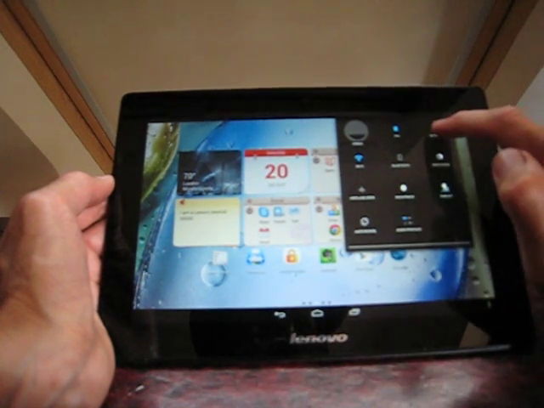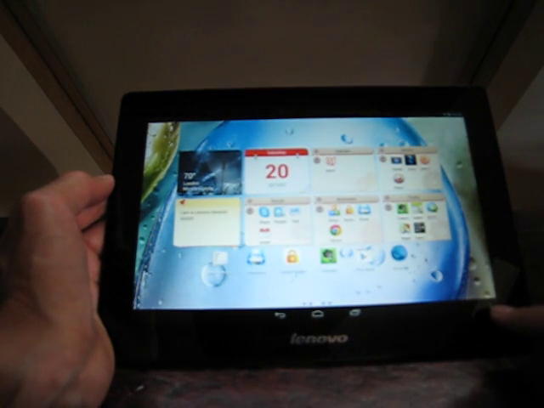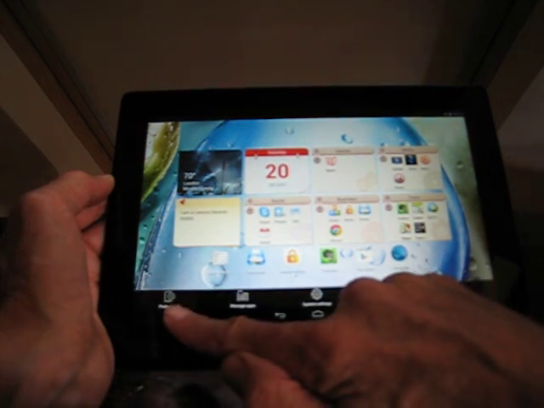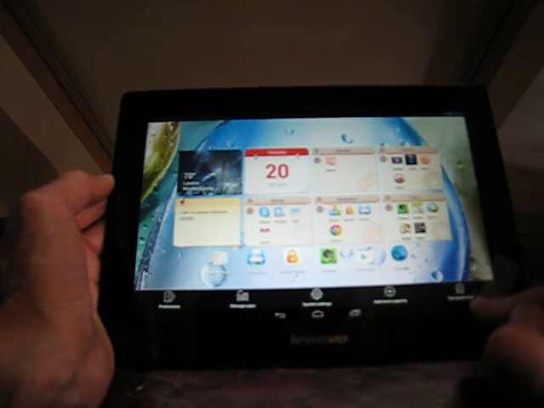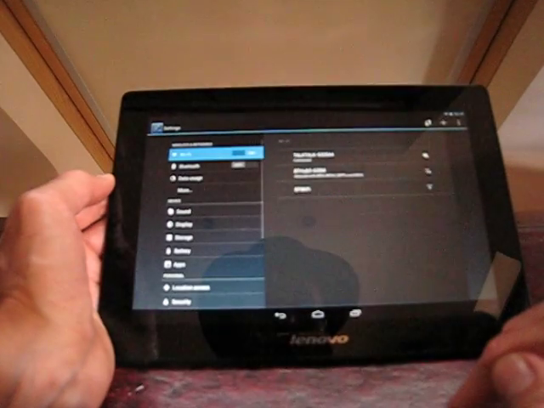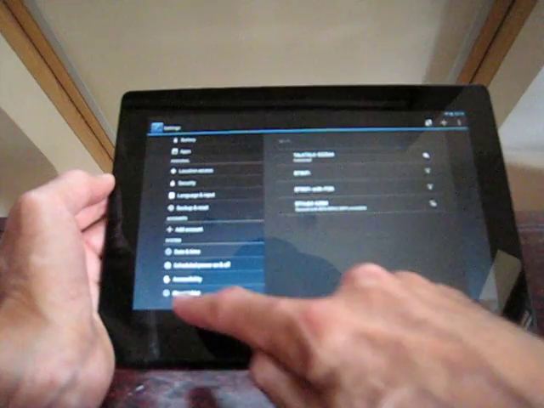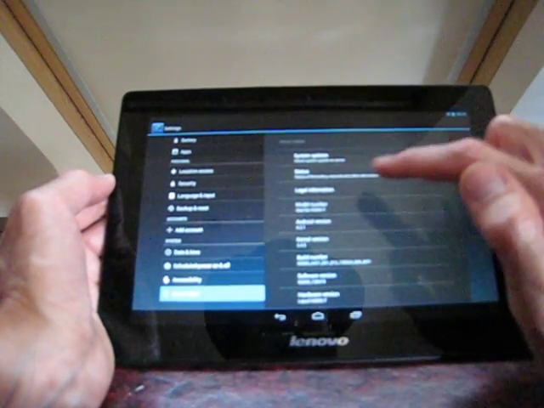And you can get to settings through here. Just push that back. You can also get to settings through this little three block icon down here. So I'm going to press that and we'll just have a look what we've got here. Preferences, manage apps, system settings, add more capacity, which must be a Jelly Bean feature because I don't recognize that. Here we are in settings. We'll go down to the bottom and have a look at about tablet. You can check for system updates and so on.